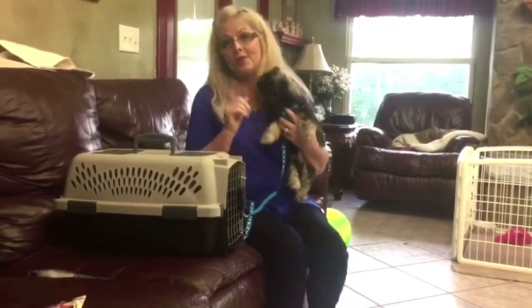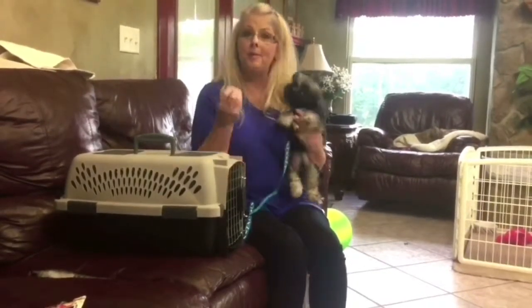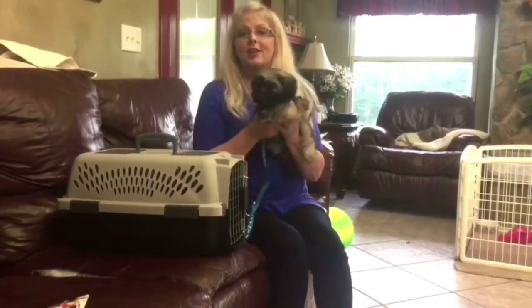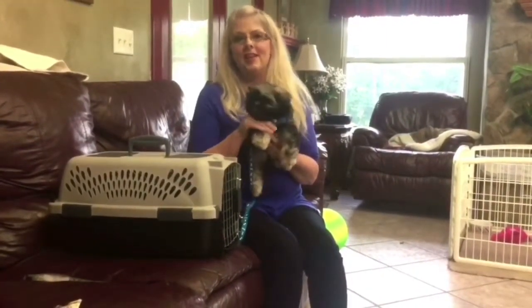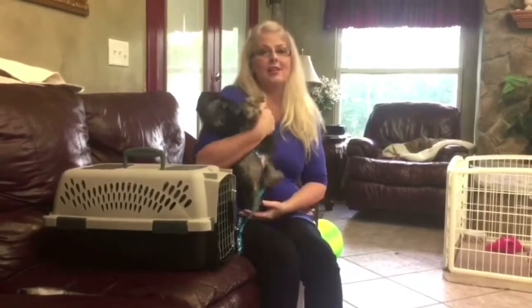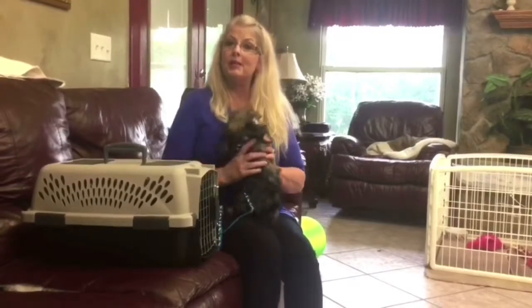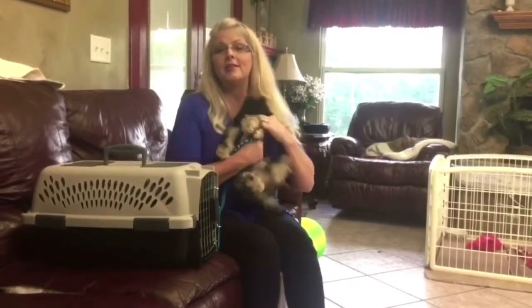If you're not sure if they pottied outside, you always want to make sure that you take a paper towel or tissue with you. And if you pat their little private area and there's a little dot of wetness, you know they pottied. And then they get to come in and have floor time. If you work, it does make it harder, but when you are home, be consistent with working. As the puppy gets older, they will learn to be able to hold their bladder longer, and success will be good.